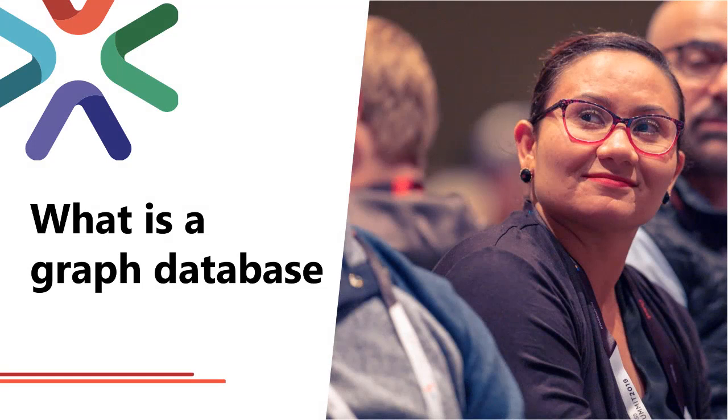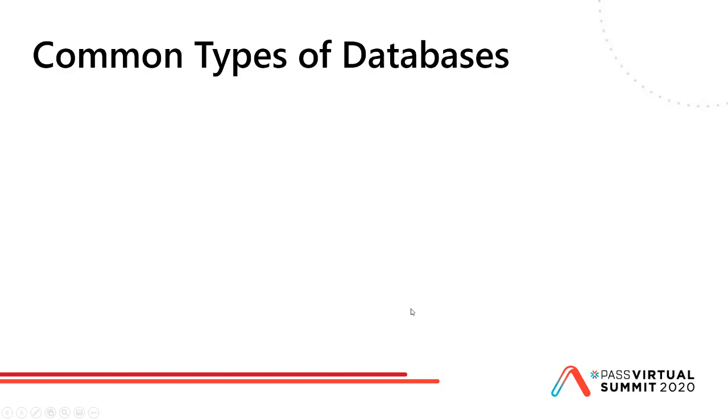What is a graph database? In this section, we discuss some of the basic fundamentals behind a graph database. But before we begin, let's have a look at some of the other types of databases that exist. The simplest is the key value store. This type of database stores values using a unique ID for each value. This unique ID is then used to retrieve the value from the store.